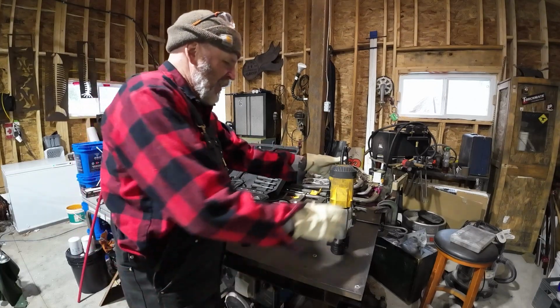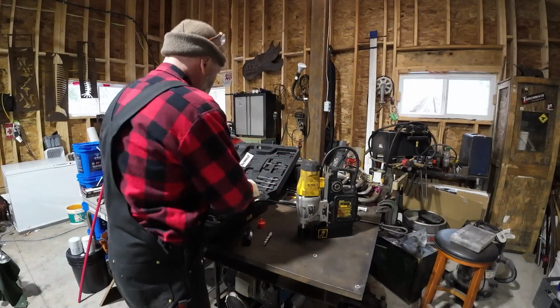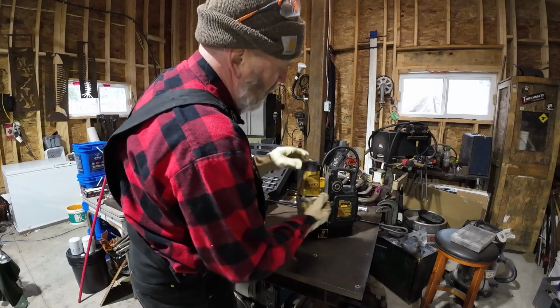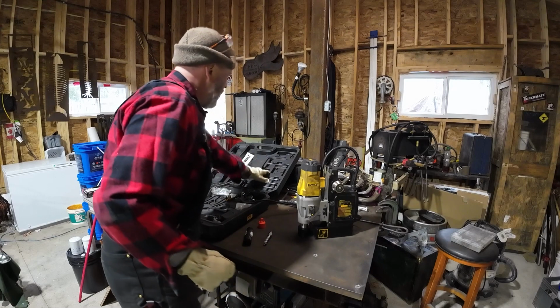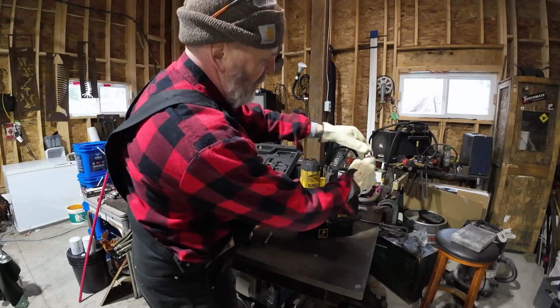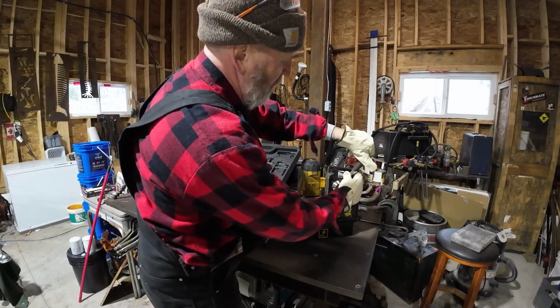So there's a few little things to get this thing set up initially. This goes on here like that. Push the button. Then we can attach our handles on here like this.